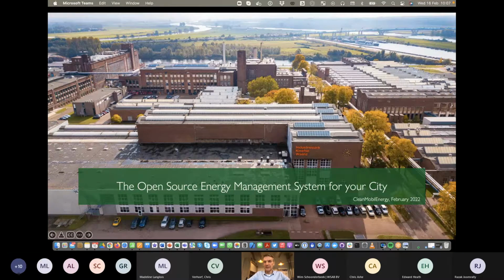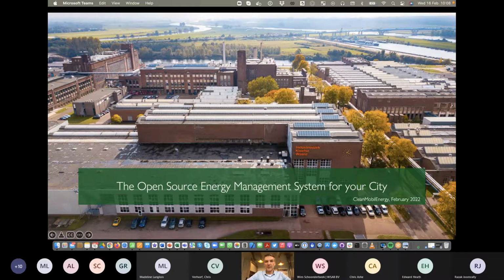You should be able to see a brief presentation here now. So this is a picture of Arnhem, by the way, and in the upper corner you see the harbor and the field where solar panels and wind turbines are being allocated. And shore power is one of the items which we're controlling within the iEMS.